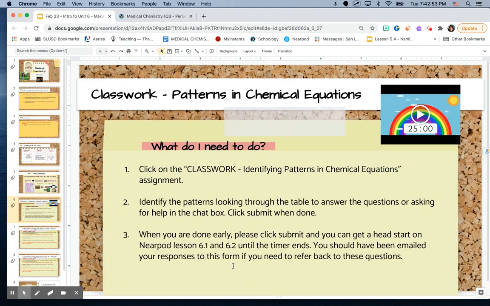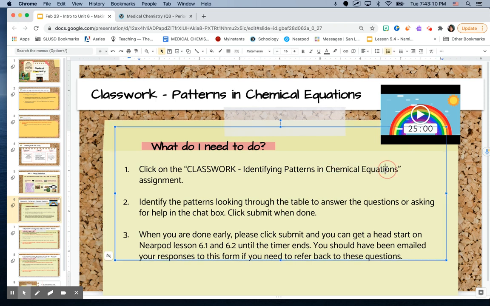At the start of today, I wanted to see if you can figure out patterns of chemical equations. These are essentially recipes for how to make the medications that we need. So, can you read and follow the chemical equations, or these recipes, in chemistry? If you do a lot of cooking, they're essentially like cooking recipes, just written a little bit differently.